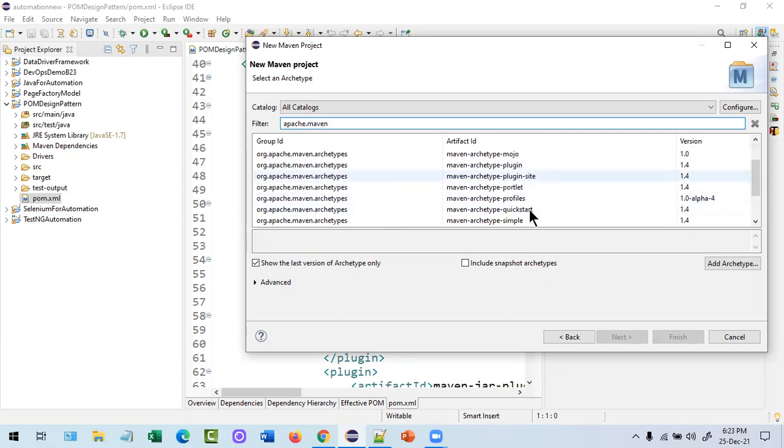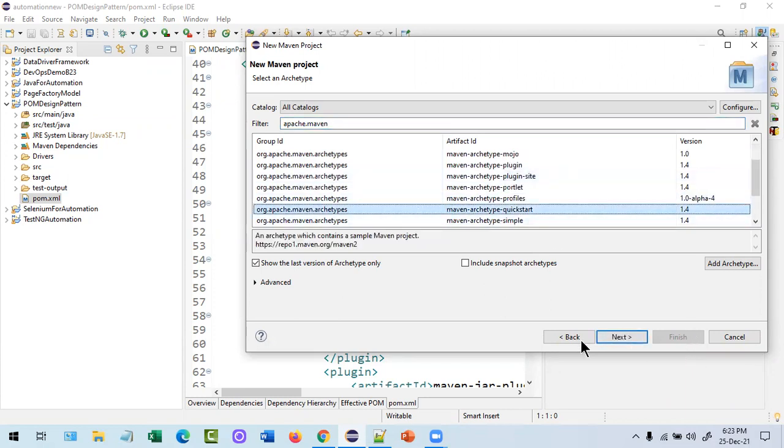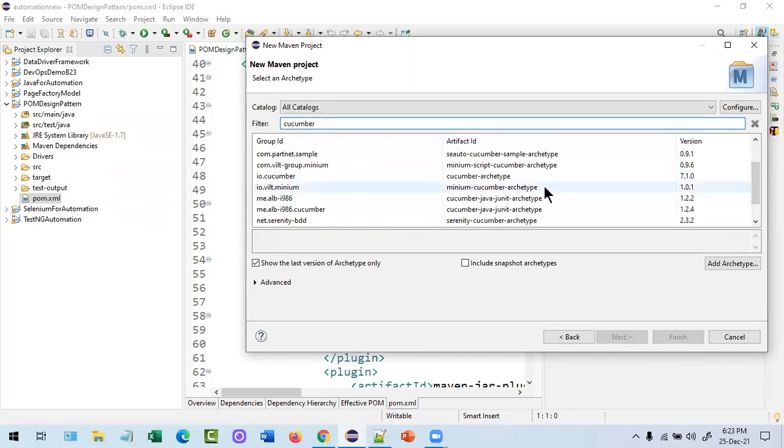So I told you to go with the quick start. Now the problem is for Cucumber, there is no 100% accurate artifact ID. If you type Cucumber also, you will get a lot of things like this. I tried all types of artifact ID. Definitely you have to do some additional setup on that.